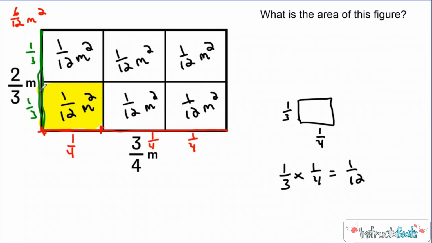Because each tile, again, no longer has a side length of 1, like if it was a whole number, but it is 1/4 and 1/3. This one would be 1/4 and 1/3. And so now we have 6 groups of 1/12. That gives us 6/12. So we get the same area for our rectangle that we did with the shortcut, except we broke it down into why that's your answer, not just how you got that answer. So I know that might be a little bit confusing because we like to plug and chug for area and just plug in numbers and use the formula. So let's take a look at one more envelope to really stamp our learning.